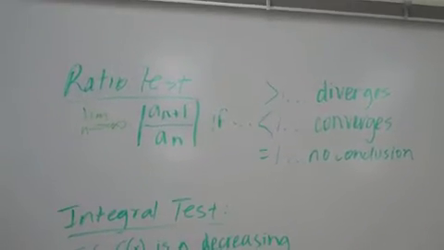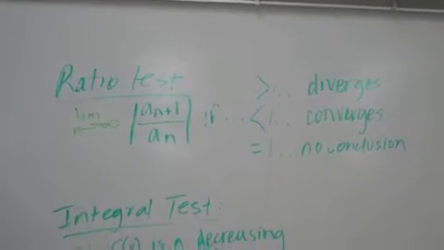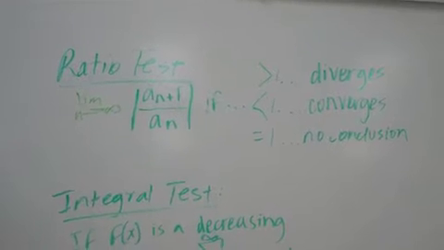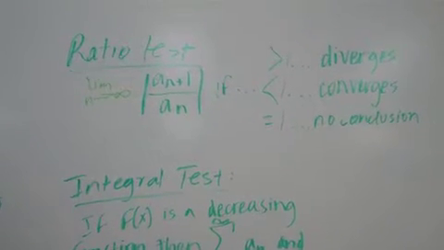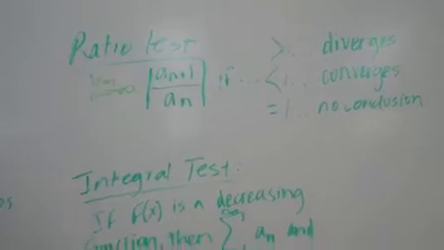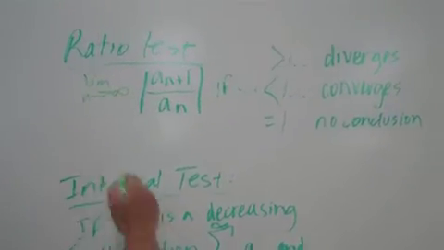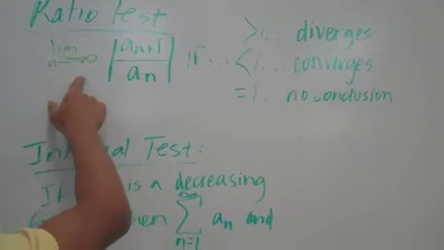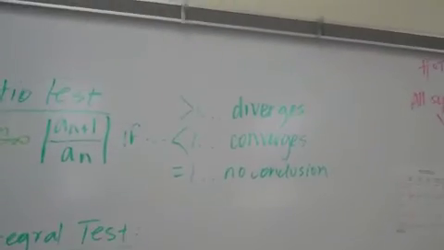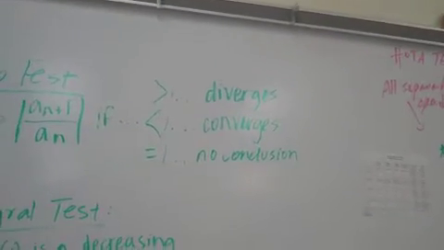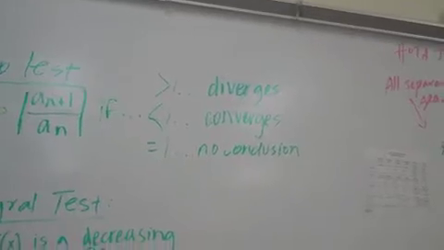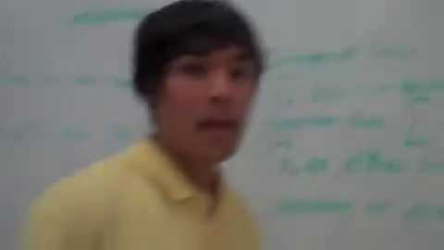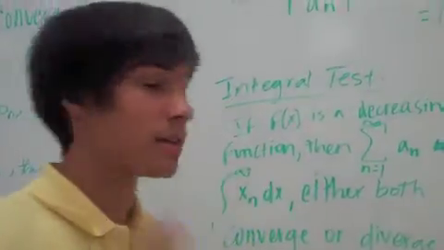Next test, ratio test. It applies to all your intervals. So what you're going to do is you're going to do a to the n plus 1. You don't add 1 to the whole function, but whenever you see n in the function, you replace it with n plus 1 and distribute. Over just the normal function a to the n, if the limit as n approaches infinity of the absolute value of that function is greater than 1, it diverges. If it's less than 1, it converges. And if it equals 1, there's no conclusion, and you have to go try to find another test, and that sucks.